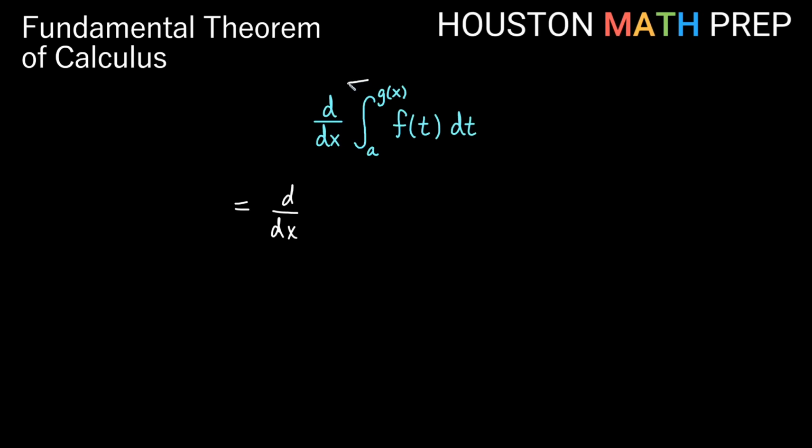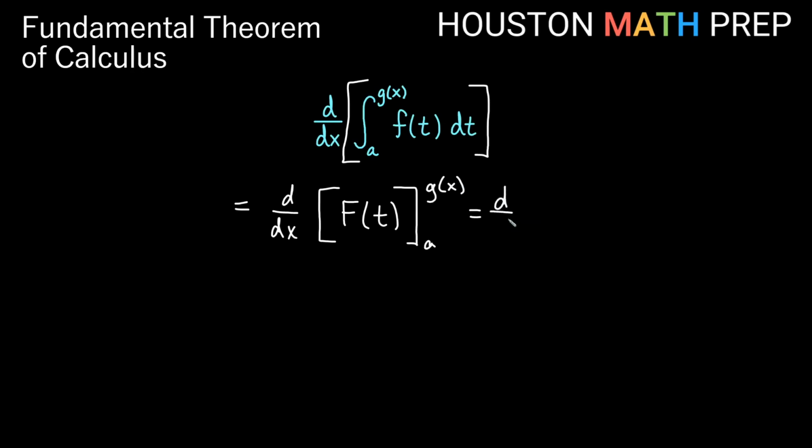So we'll leave the derivative part in front and just do this antiderivative, right? So if we take the antiderivative of f of t, then that should give us capital F of t, right? That's what it should give us. We would plug in our bounds, so we would plug in a, that constant bound. We would plug in whatever function of x we have up here. And if we do that, then that tells us we would get the derivative with respect to x of, think about when we plug these in, right? We would get capital F with g of x plugged in, minus, and then we would get capital F with a plugged in.